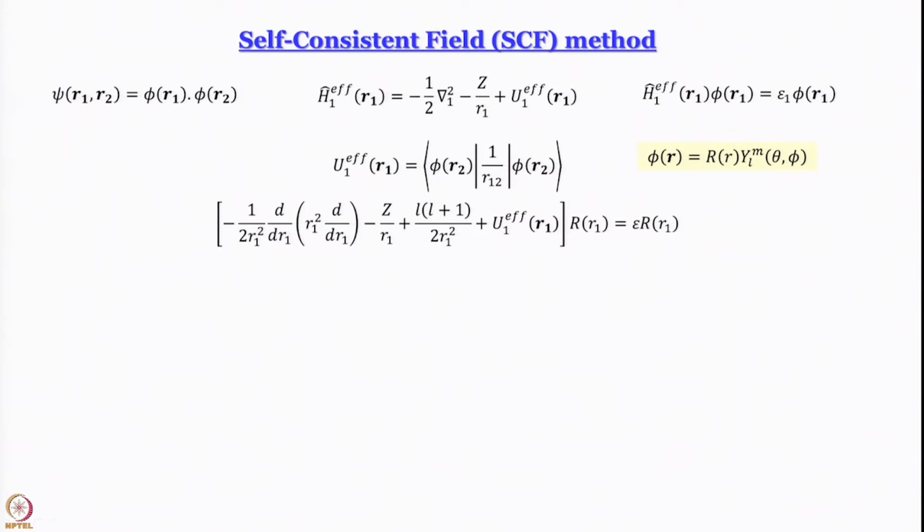So this is a time when we should be really happy and say, hey, we got a differential equation, we have solved so many, or well, at least we know the solutions of so many. This can be solved as well, look up a book, it can be solved. There is a problem. The problem is that in this differential equation, in the operator part itself, you have a contribution from the wave function, and that sort of lands us in a little bit of a fix, because how are we supposed to get the wave function? By solving the equation. But then how do you solve the equation if the wave function is sitting in the form of the operator itself?